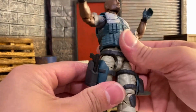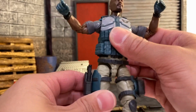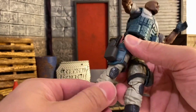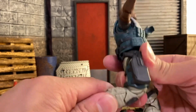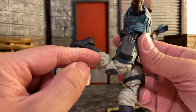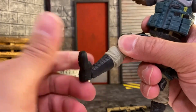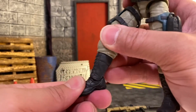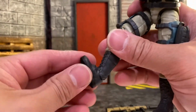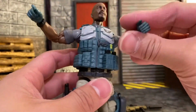He does have drop down hips, because you can see the joints right in there. As you can see me pulling it down a little bit further, and you can push it right back up right there. He's got an upper thigh cut and double jointed pinless knee, which is very similar to what we've already been seeing for this style of sculpt from the pants. He also has the boot swivel or calf swivel, and his foot can go back that far, can go forward that far, and of course we have the ankle pivot right there. So there you have that with his articulation.